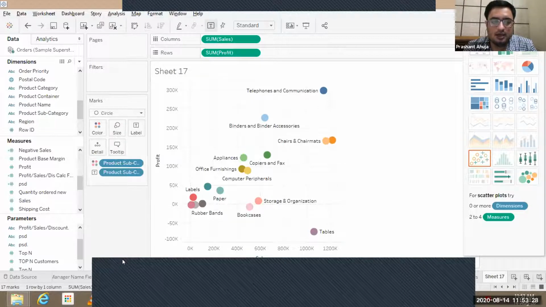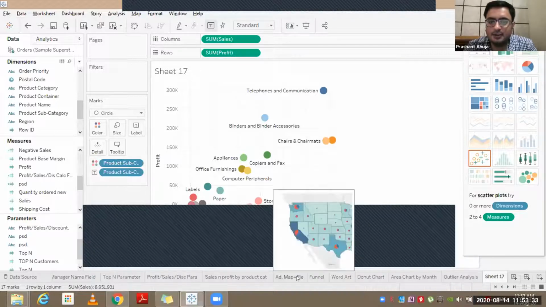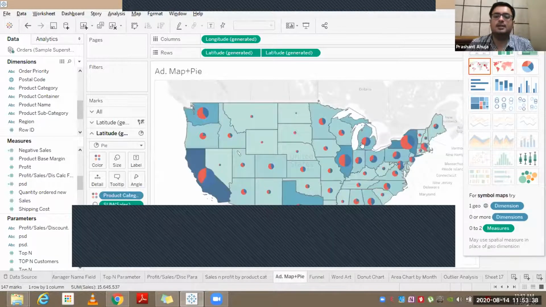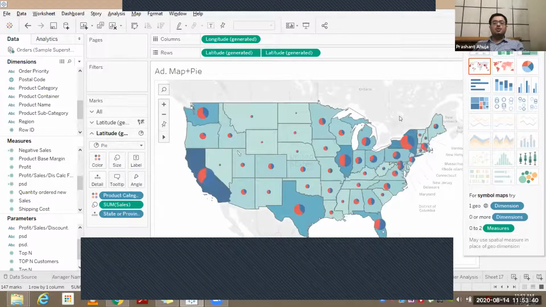So now we'll move to a rather complex chart, which is something very interesting, and I'm sure you must have learned how to create charts in Tableau, right? Simple geographic charts, which are represented by sales in different regions. Now the data, since it caters to the United States, we have the US map on our screens. You have learned, I think, in this geographic visualization session how to create a simple map, right? Now what I'm trying to help you with is an advanced map.